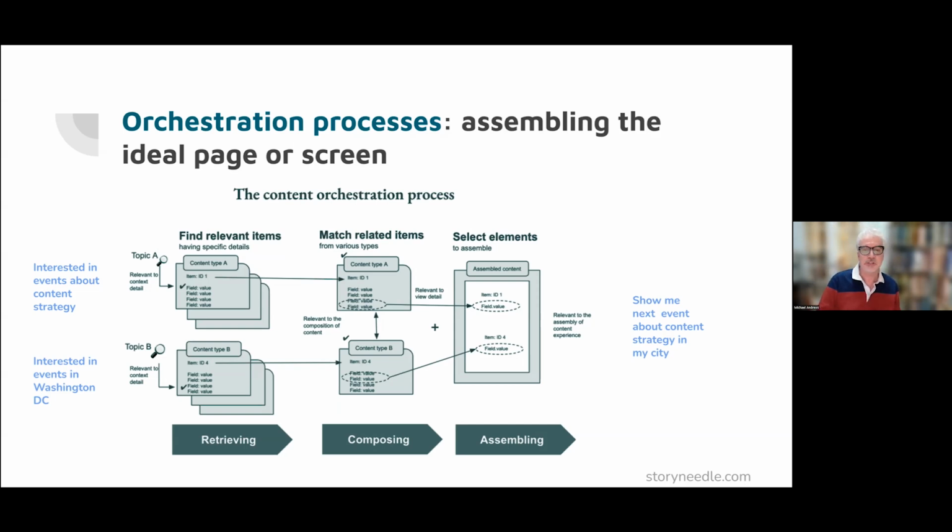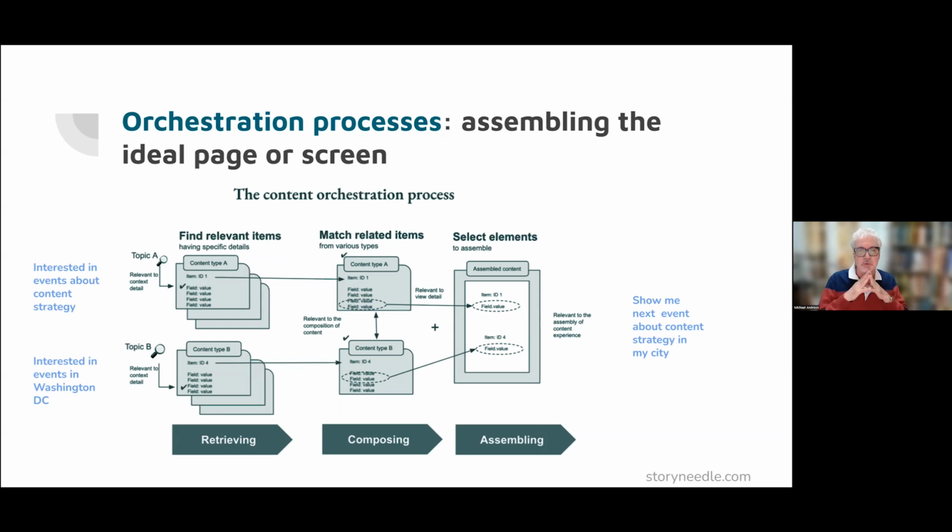So I have two sets of interest here, and I consult different sources of information depending upon the interest I have, because these different sources will maybe have different kinds of details in them. Now, suppose that there's an overlap between these interests, and I find that there's an event about content strategy happening in Washington, D.C. Well, it would then be possible to find two different sources discussing this same event and find that they have some different details that I would actually like to bring together in a single experience.